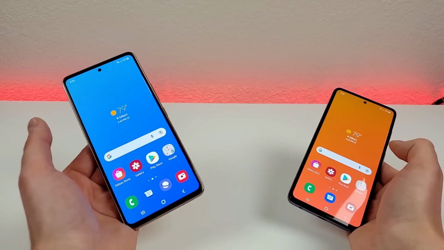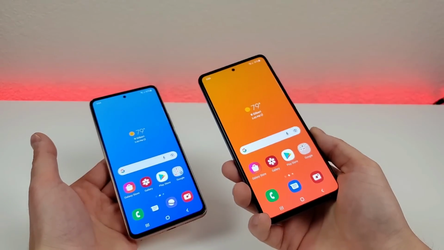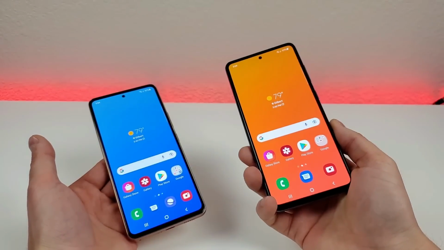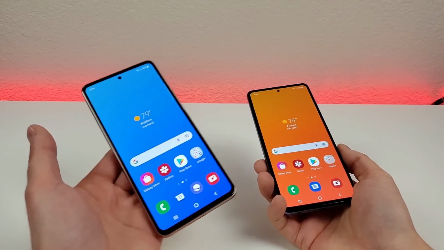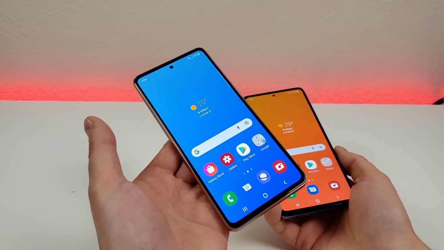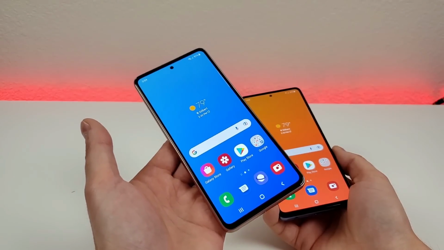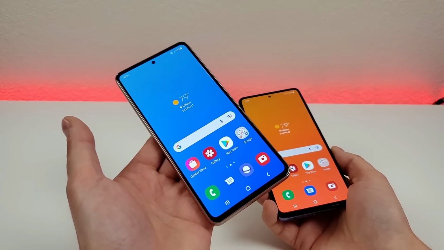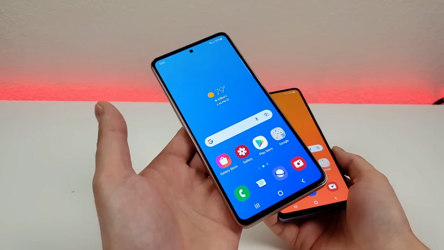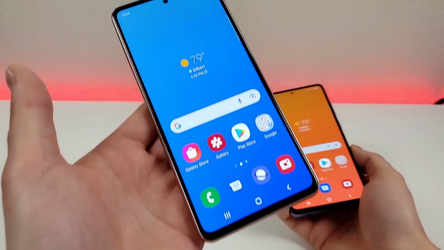But on the other hand, I don't really think that's a terrible thing, considering that the A52 5G already has a really good design, and I can't really imagine what Samsung could have done with the A53 5G to actually make it any better. In general, I'm not really a big fan of companies changing things just for the sake of changing things. So unless Samsung had a really good reason to modify the design going from one generation to the next, then I'm totally fine with how things ended up here.